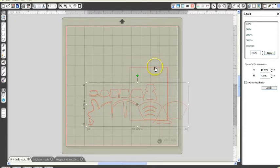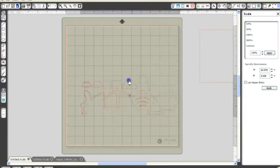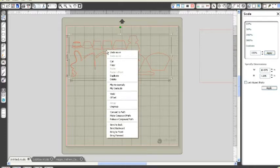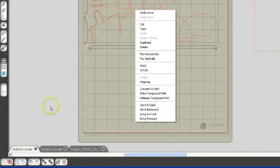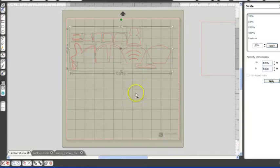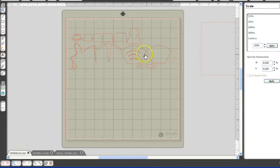So now you can go ahead and start ungrouping your pieces. What I do is I click on the image, and then I can right click and click ungroup, or I can go down to the bottom here and click ungroup. So now, as you can see, our pieces should be all ungrouped. And then if I really want to see what that's going to look like, I can go ahead and add my fisherman. So now the next thing we'll do, and then you can go ahead and start laying out your pieces on your mat the way you want them and how you're going to cut them and so forth.